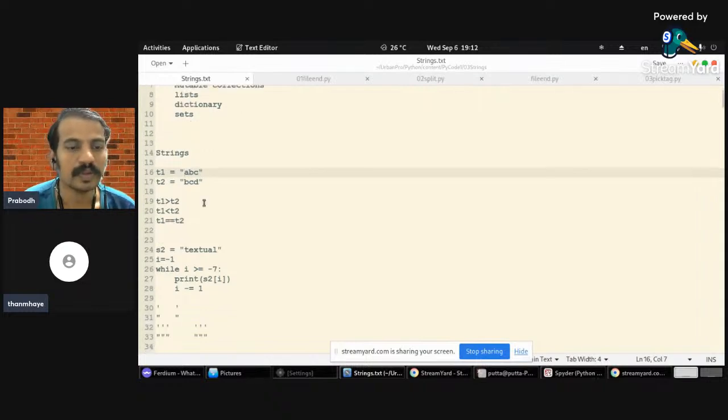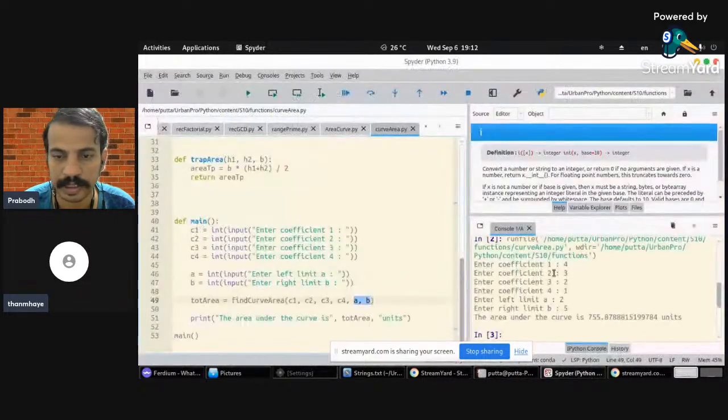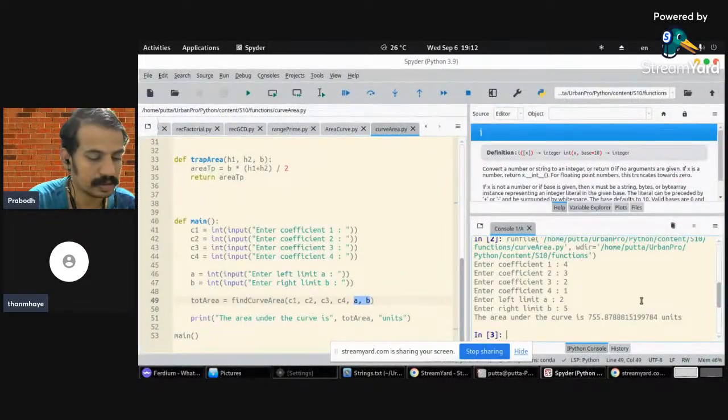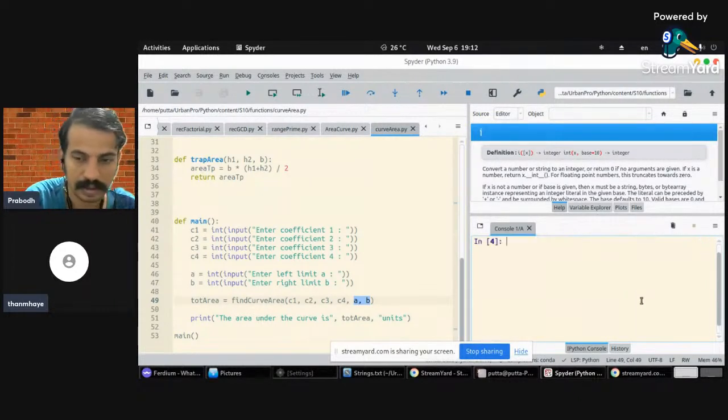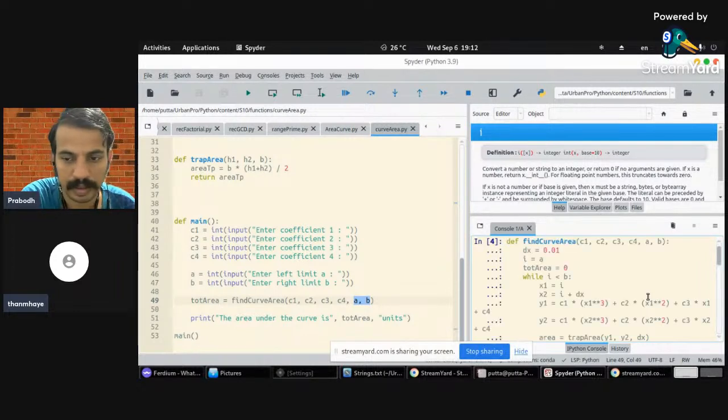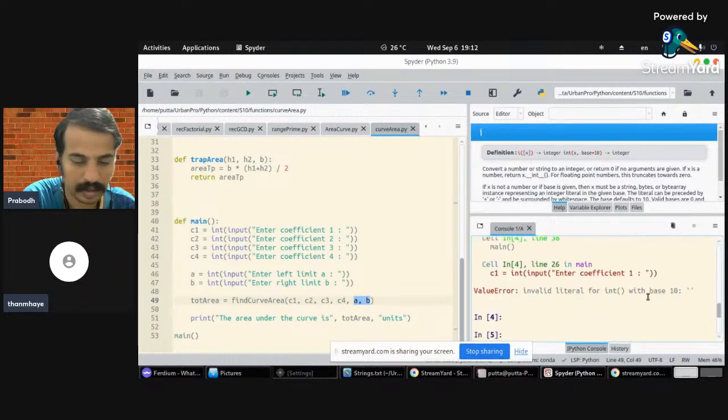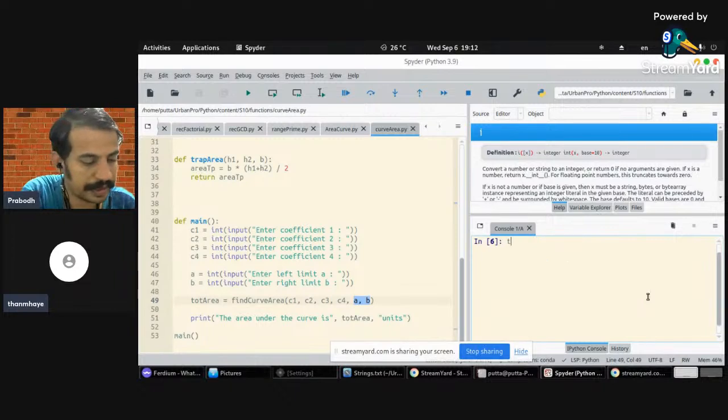Okay, so let's look into how this works. Open your Python interpreter, Python shell here, and let's type T1 is equal to some sequence of characters.